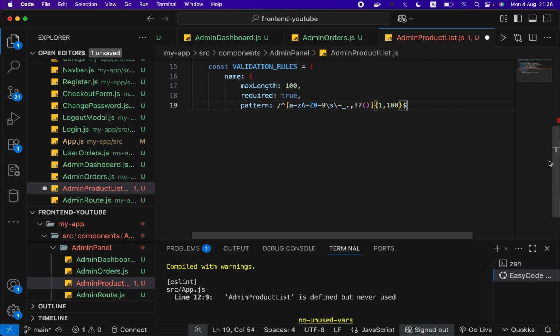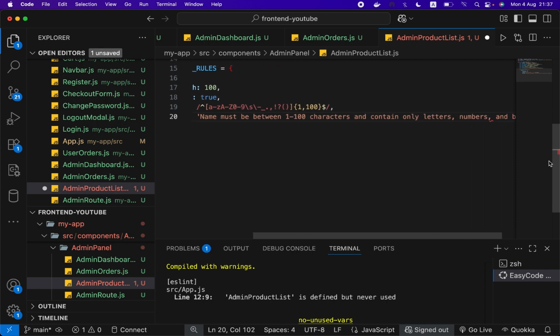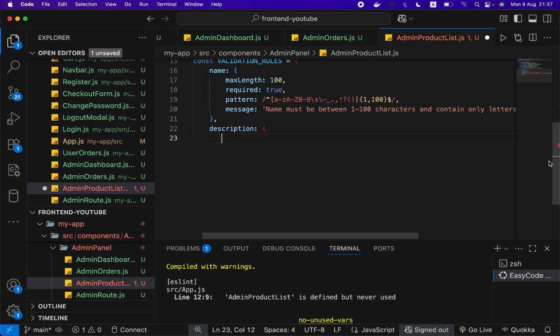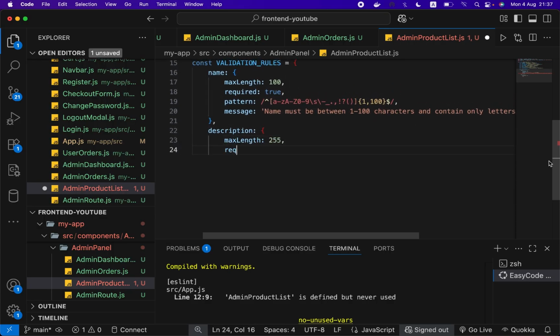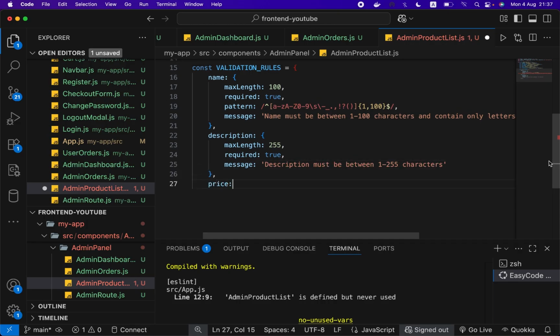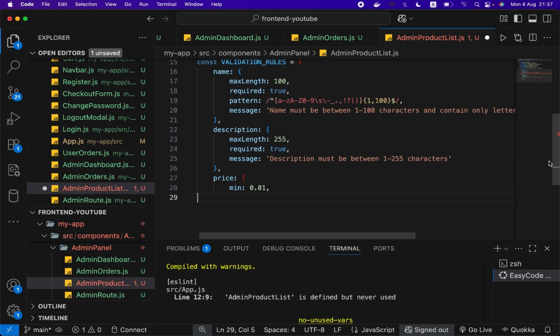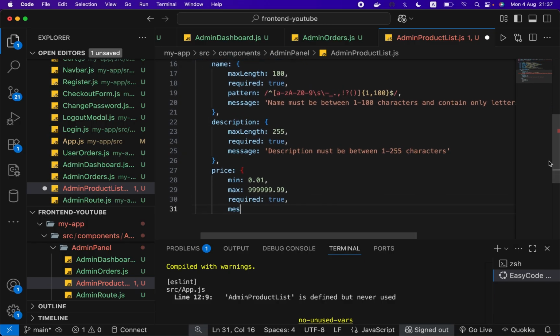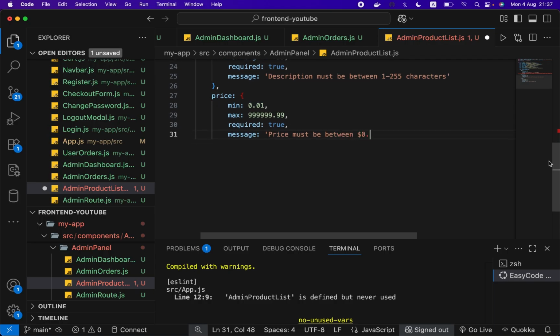It's a single source of truth for constraints, such as name can be only max 100 length. Also, description can only be max 255. Price can be only from 1.10 to 999,000.99, and it also will be required.